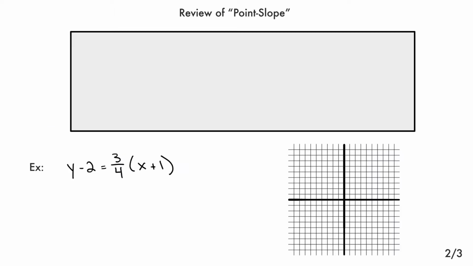So first, I want to review what the heck point slope form is. How do we write it? What's the definition? Like, if you just Googled point slope form, what would pop up? Well, there's actually two ways of writing it. I'm going to show both. There's the one that you would Google. If you Google point slope form, it would type out, oh, it's just y minus y1 equals m times the quantity of x minus x sub 1.